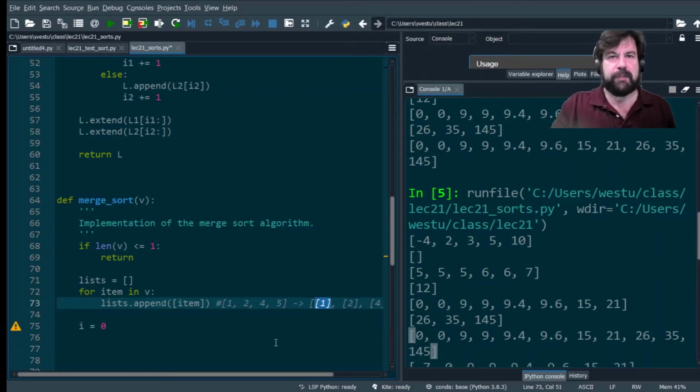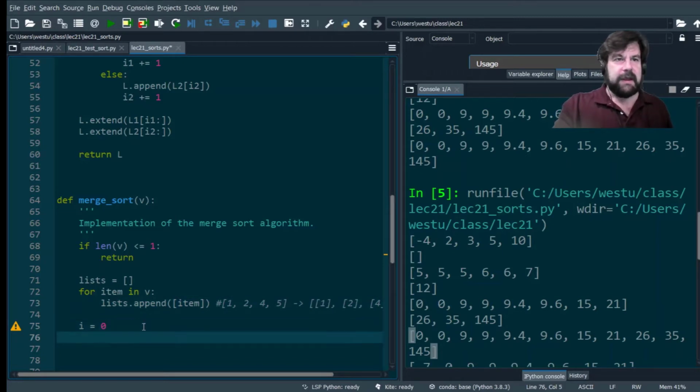We're going to go through and process all of these lists together. Well, let's leave this off for now. While i is less than something. I'm just going to put 2 question marks there because I don't know exactly how we're going to end this. We're going to think about this in a minute.